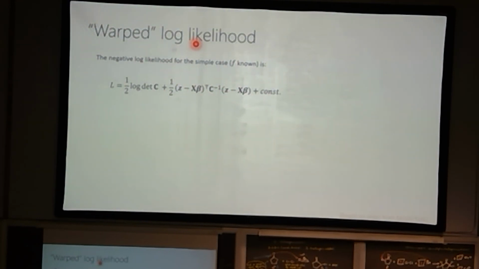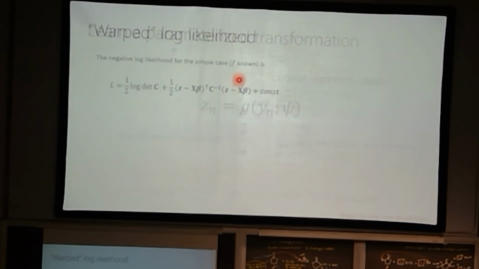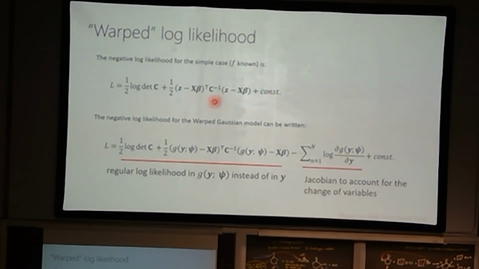And so now they call it the warped log likelihood, because they call this the warping function. This is what I mean when I say warped linear models: you're trying to warp the things you've measured, the regression labels, such that it better adheres to the assumption of Gaussianity. And so when you pipe it through that function, you're doing a change of variables, right? A nonlinear change of variables. And so you have to correspondingly add a term for the change of variables, which is the Jacobian, which you should have also learned in first year.